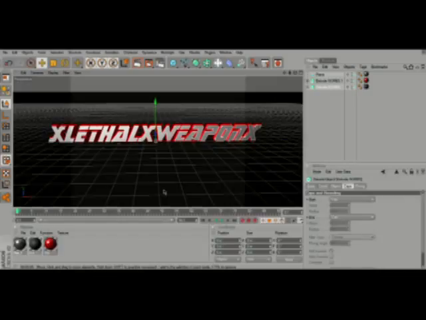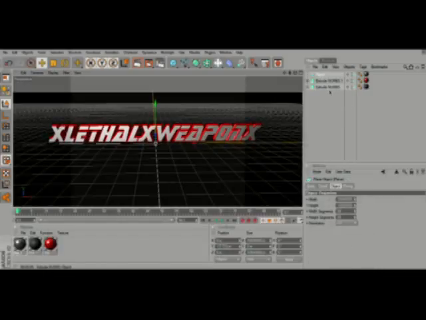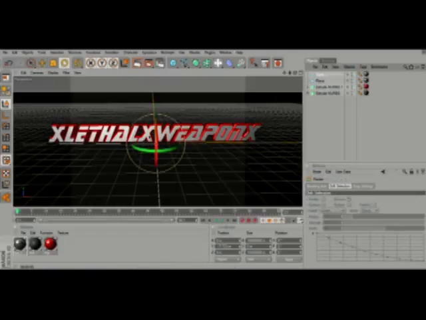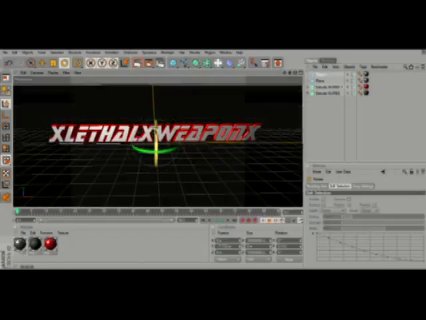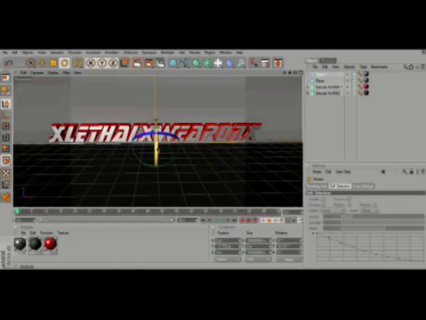Now, with this plane, you're going to want to do what you did with the extrude NURBS. You're going to do Control-C, Control-V, and that makes a copy of it. Now with that copy highlighted, you're going to come up here to the rotation tool, and you're going to see this little circle up here, and you just want to move around with that. You want to try to get it right onto 90.